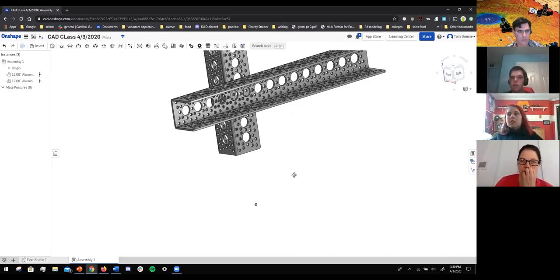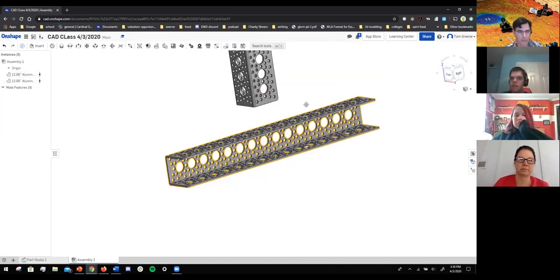Positioning is wrong. So to move a part in Onshape, I could use those arrows and manually move it, but I want it at this center here. This is the origin. So this little dot is the 0 coordinate, the center of our assembly. And that means when we insert something, the origin will automatically line up with our mouse. So when I pulled these bars in there, my mouse was lined up with their origin. So to move it to the origin, I can just right click on the center circle of that gizmo and hit move to origin.